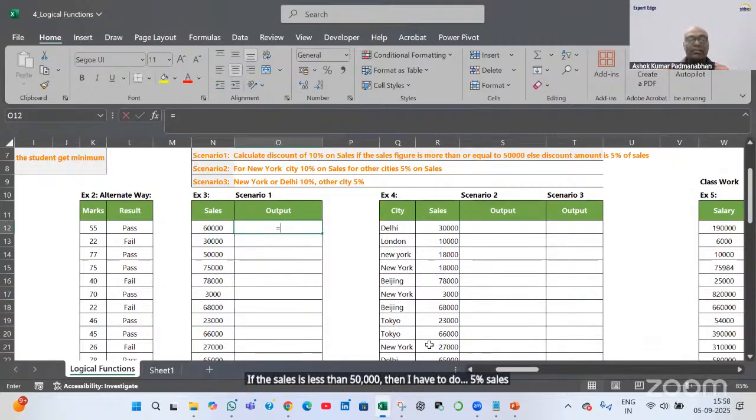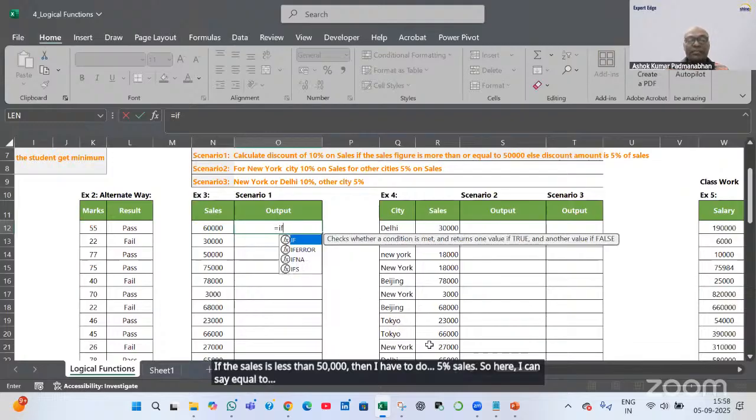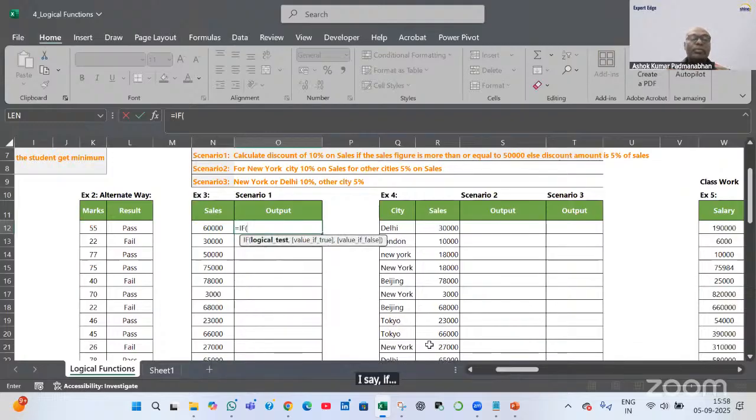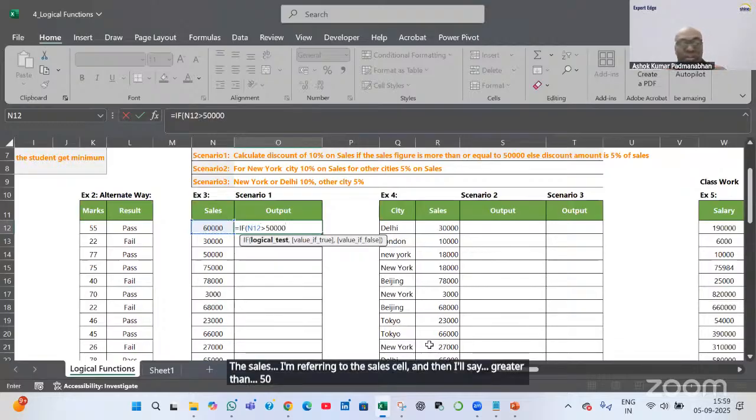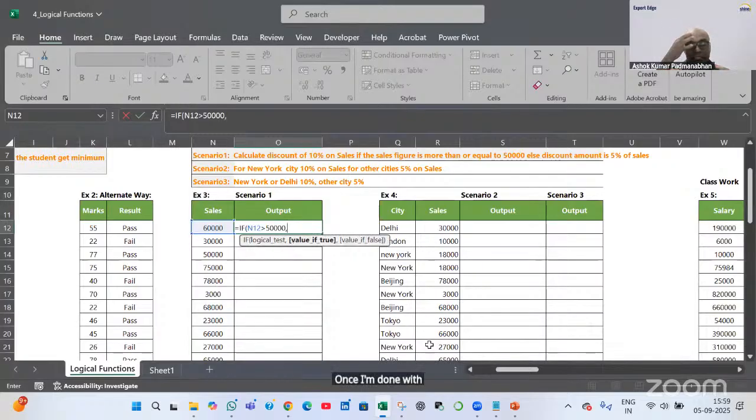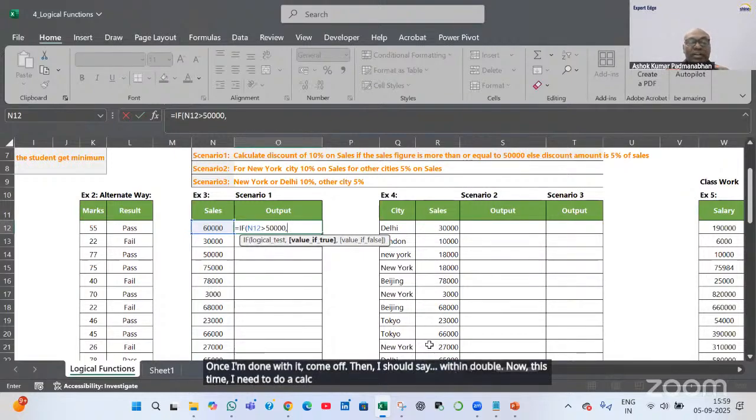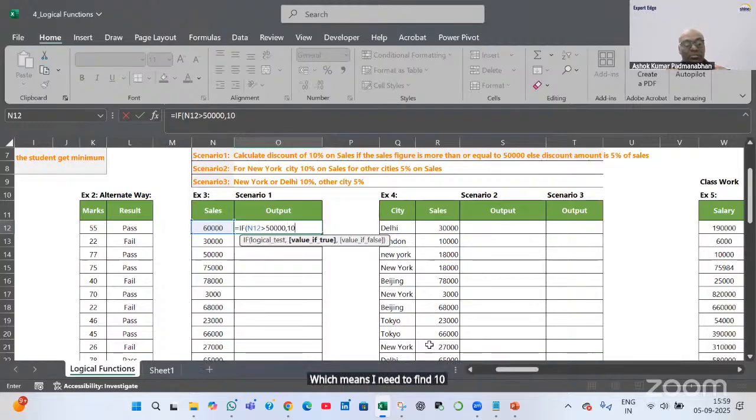So here I can say equal to IF, open parenthesis, the sales cell, I'm referring to the sales cell, and then greater than 50,000. So first is a logical test. Once I'm done with it, comma. This time I need to do a calculation if the condition is satisfied, which means I need to find 10% in the true argument.